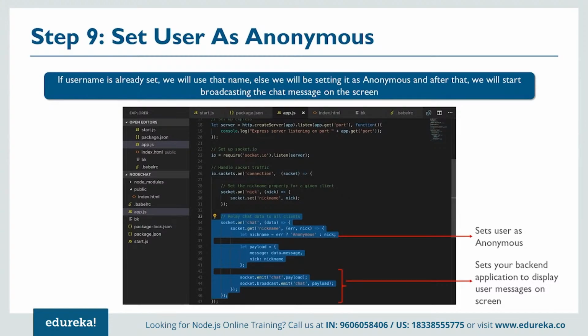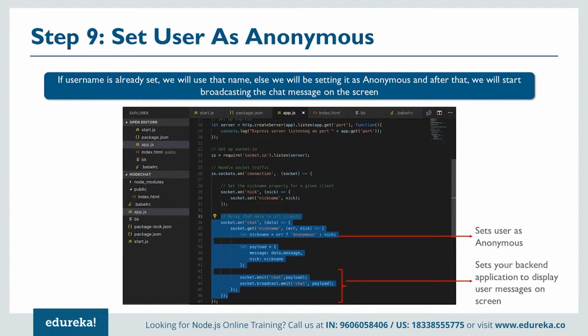These .on calls, consider them similar to events that you've already used in JavaScript. And those events have a callback. So when a chat is received, the callback is called. We get the nickname of that person. If we don't have the nickname, if there is an error or something like that, we set the nickname to anonymous, like, hey, we don't know who the user is, in case something like that happens.